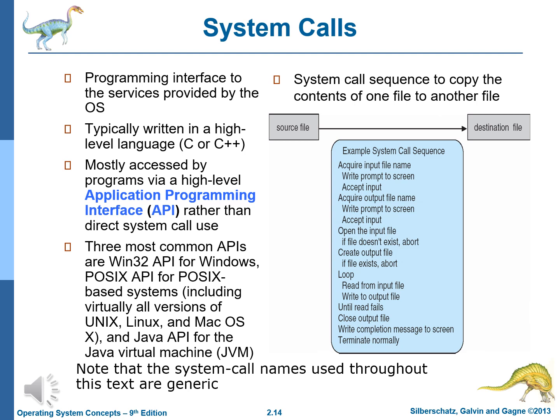Before we discuss how an operating system makes system calls available, let's first use an example to illustrate how system calls are used. Writing a simple program to read data from one file and copy them to another. The first input that the program will need is the names of the two files, the input file and the output file. These names can be specified in many ways depending on the operating system design.